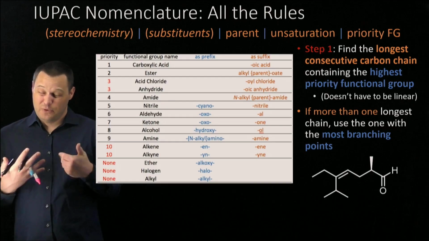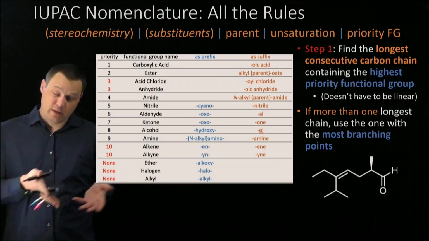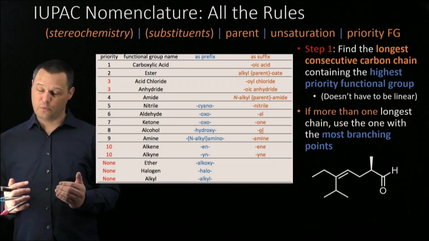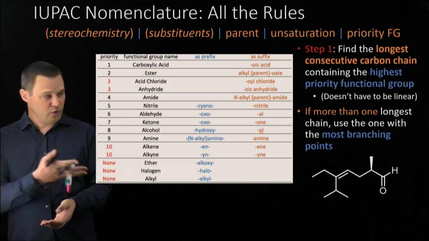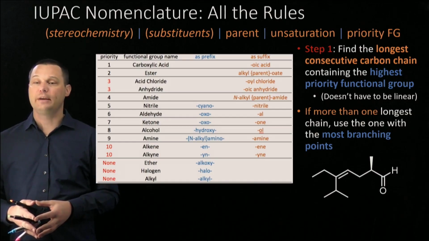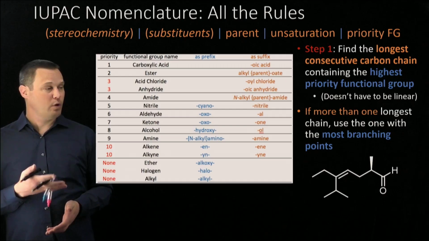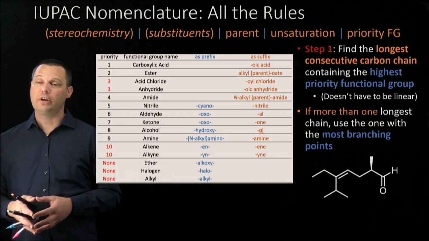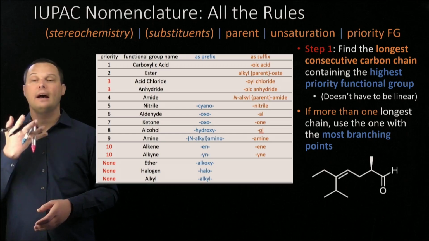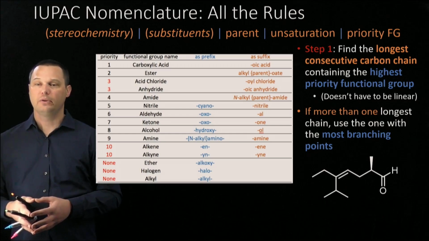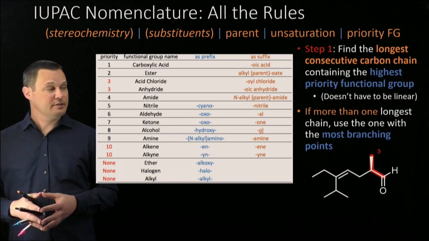Like I said earlier, you can't read a textbook on how to swim and then go jump in a pool. This video will be a good reference later on in the semester. So to ground these rules for this video, we're going to follow this molecule along to its IUPAC name. For this molecule, for step number 1, we want to find the longest consecutive carbon chain containing the highest priority functional group. In this molecule, on this list, the aldehyde would be the highest priority functional group in this molecule. One choice would be these 3 carbons containing the aldehyde.